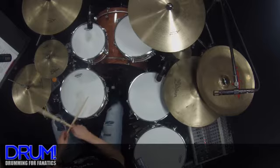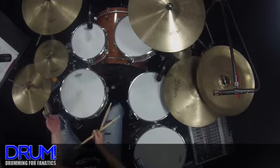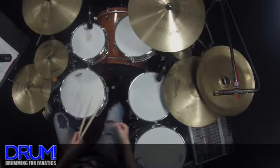So 1 and 2 and 3E and 3E and. So it closes a little quicker. Gives it a different feel. 1 and 2 and 3E and 4E and. I'll play the whole thing slowly.